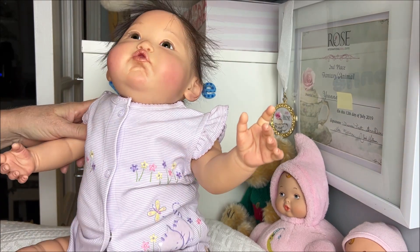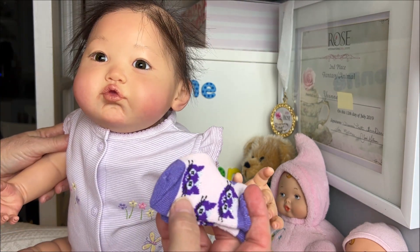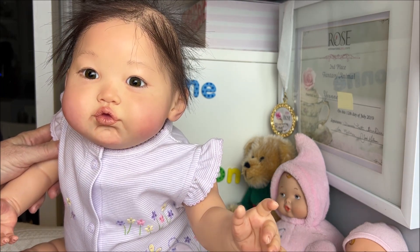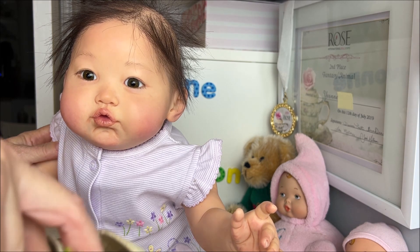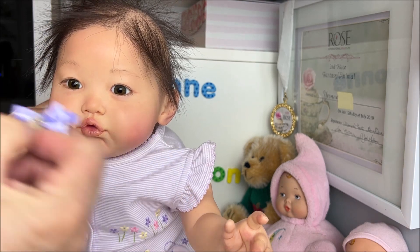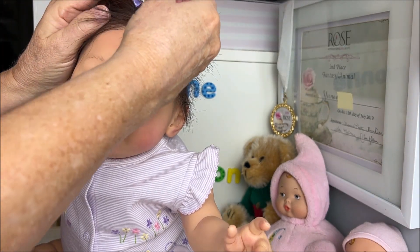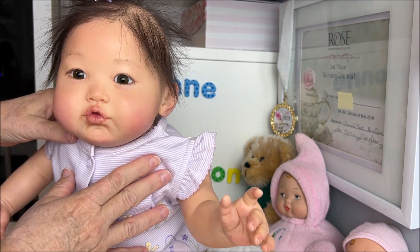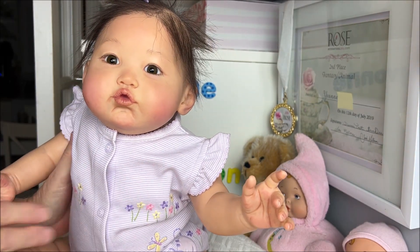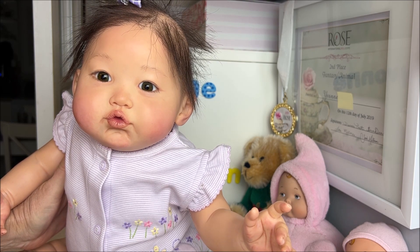I have such cute accessories to go with this little romper. Look — she grabbed those right away! Little socks with little kitty cats on them, as well as cute little shoes that have little kitty cats on them. And I have this little bow for Jen Jen as well. I have to hold her so she doesn't fall forward because she can't quite sit up on her own — I've got to be nearby, especially when she's on a changing table. Come along, I have more to share, including the alternative choice for this week's Theme Thursday.